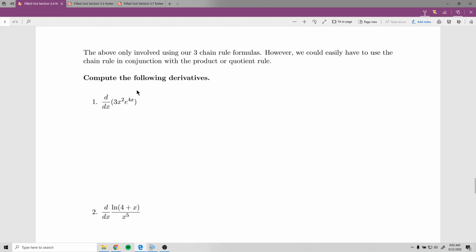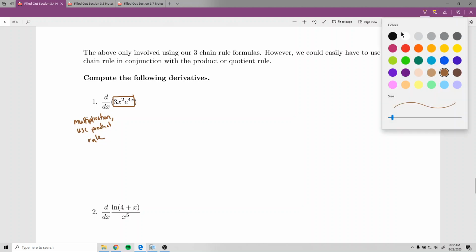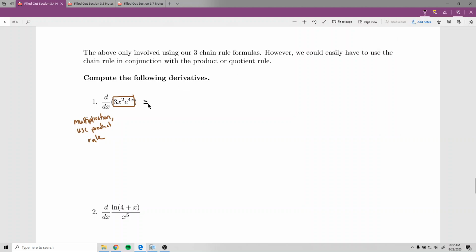Right, so number 1, it says do the derivative of 3x squared times e to the 4x. Now, even though we're looking at this e to the 4x and probably thinking, oh, we're going to have to use the chain rule there because we're in this section, you are right. But the priority here is product rule. Since we have a multiplication, we must use the product rule first. And when you initially write down the product rule, if you do it exactly like we were doing in the previous section when we learned it, you do not even worry about which rule you're going to use until after.